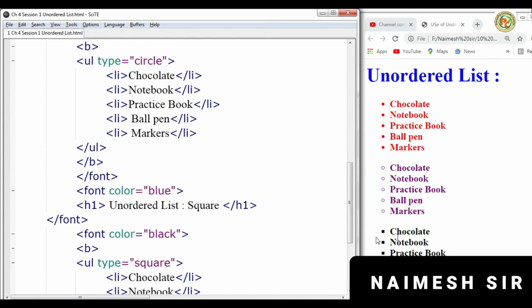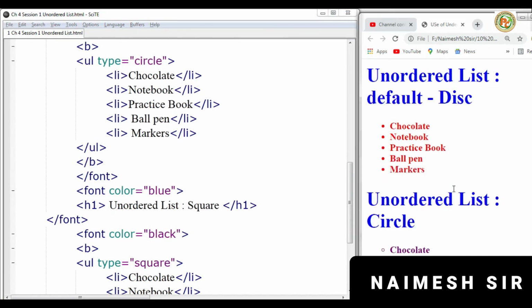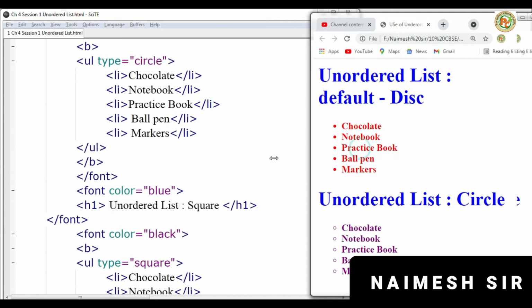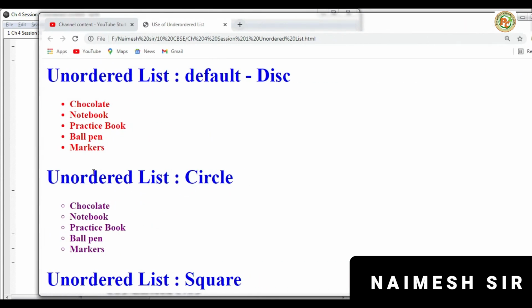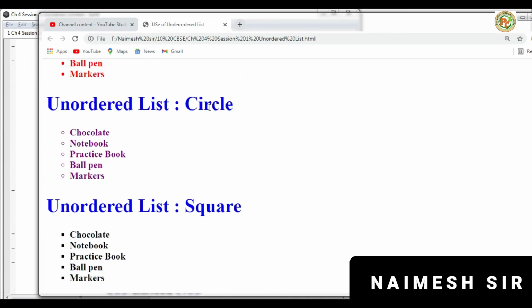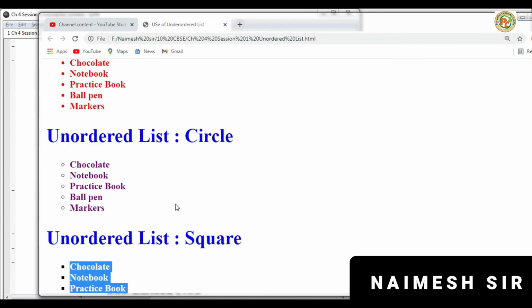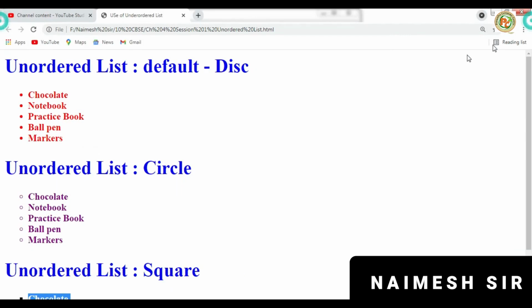Control S it, press F5 here. See, okay, resize it like this, and you can see on ordered list default it is disk in this manner, on ordered list circle, so it is based on the circle, and unordered list in a square, so this is called the square. So this is called the use of all these things.